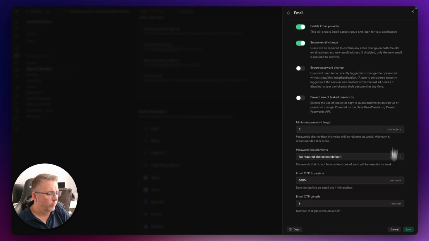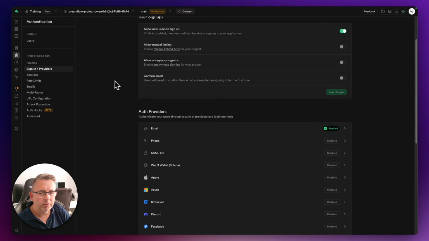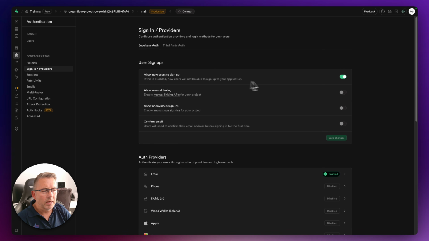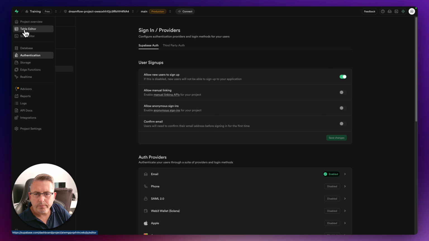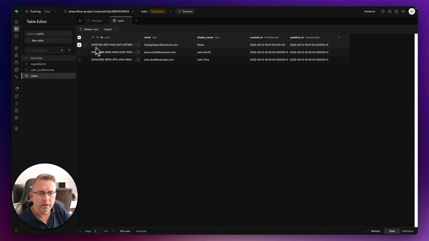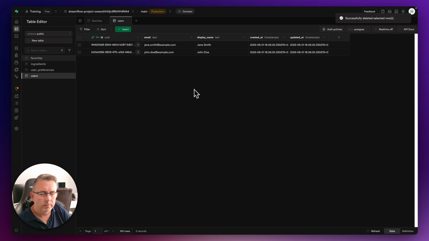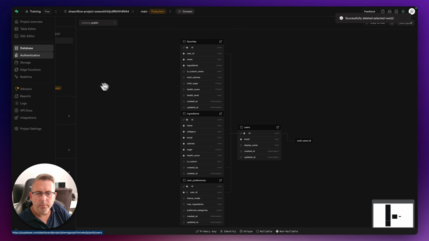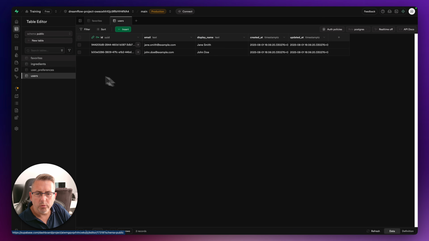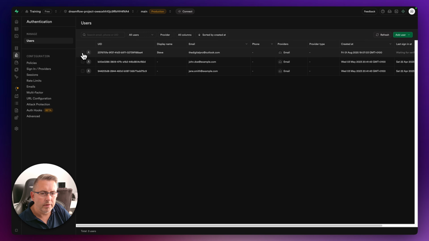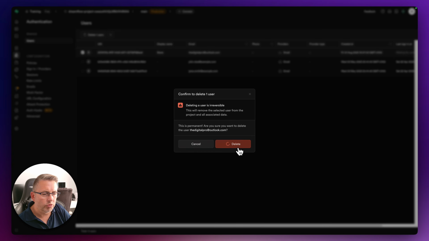Never had that issue before. Maybe it was still working on something. Let me delete my user account here. I'm going to the table editor. Let's just delete that row out there. Let me go back into authentication and delete out my user there. Let me just try that again, back from the app.